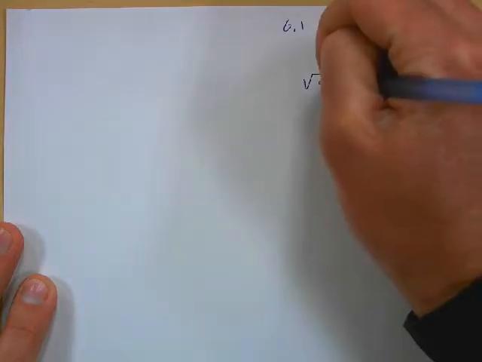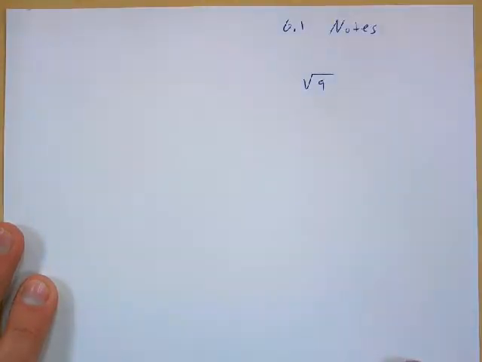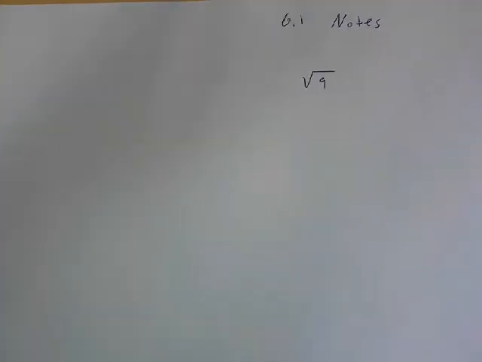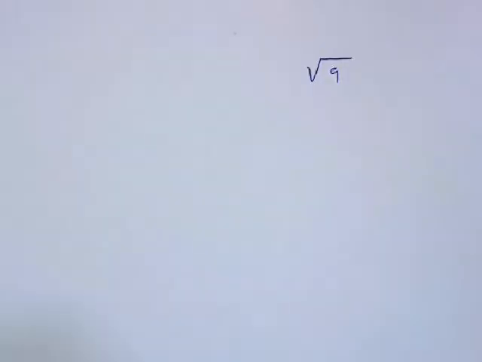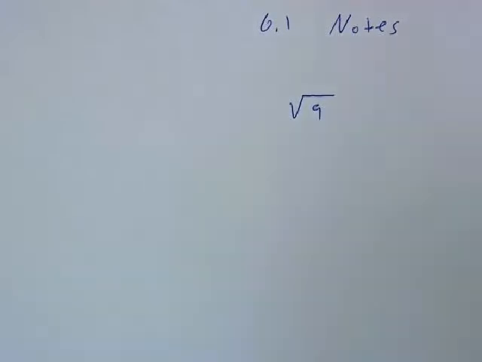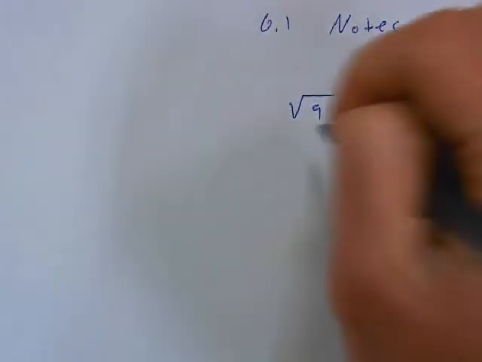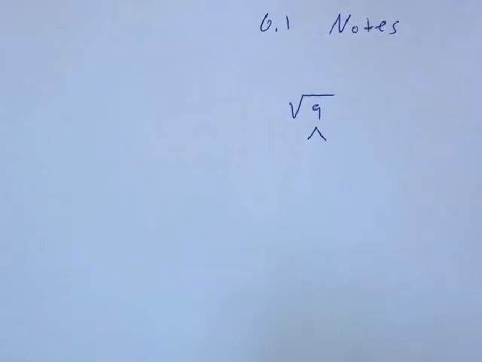If I have something like the square root of 9, what is the answer to that question? Hopefully you're all thinking 3. Then how do we get the answer of 3? Well, one way to get our answer when we're simplifying a radical, if it's a square root, that means I'm looking for 2 of something. If it's a cube root, I'm looking for 3 of something. If it's a fourth root, we're looking for 4 of something, and so on. A square root means the second root, the square root.